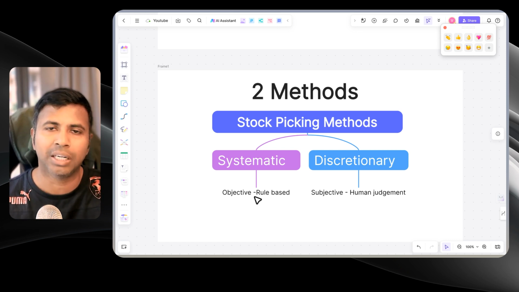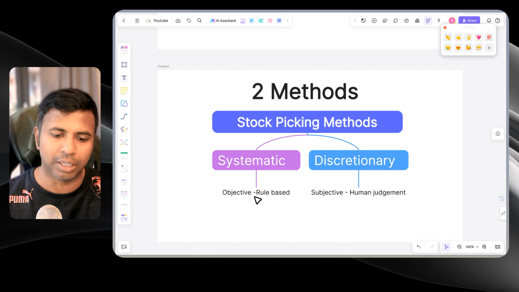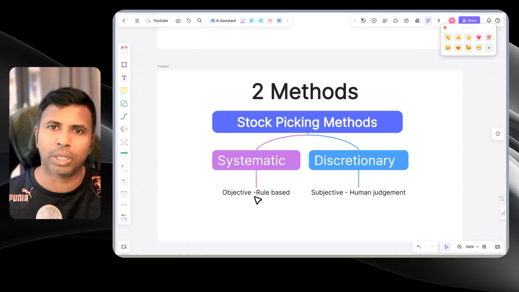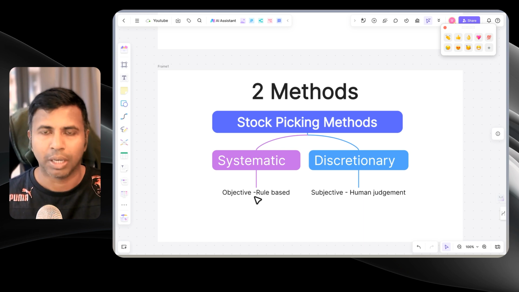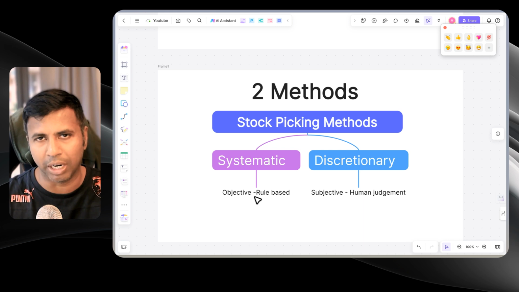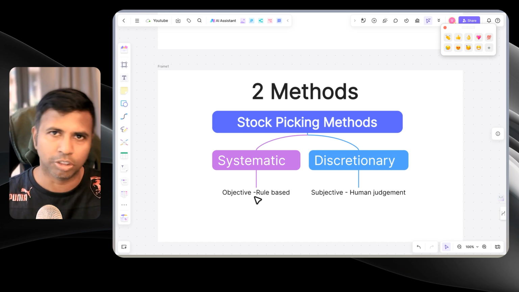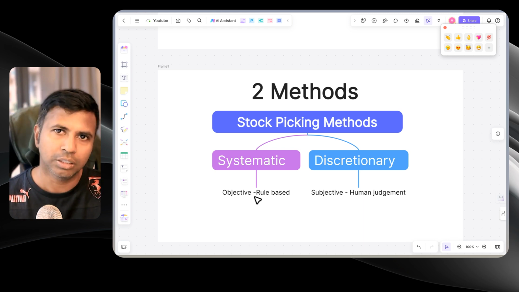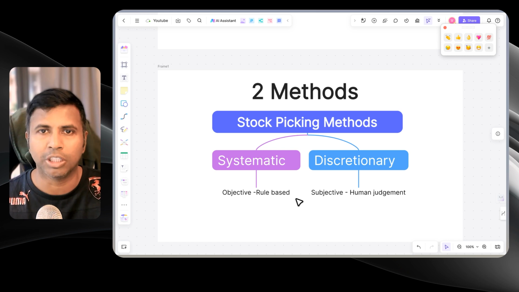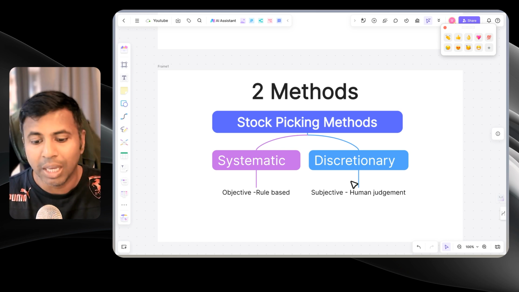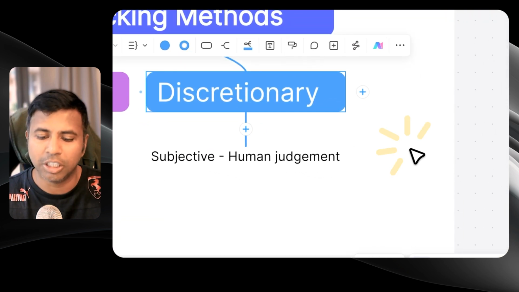Everything is rule based and it has been back tested on historical data, and I also know on average how much returns this system would give me, so that my expectations are in line with the system. It has already been back tested on 15 or 20 years of data, so I know on average when the system would go into a drawdown, or how much the average return per year is. All that is known previously because it is purely based on objective rules, so it has already been tested. The second method is the discretionary method.